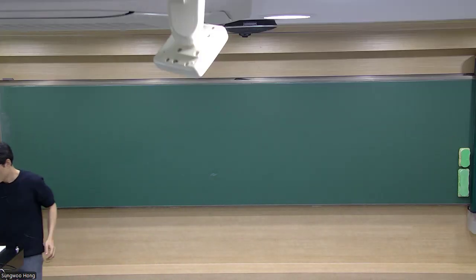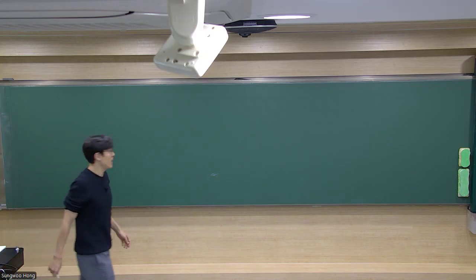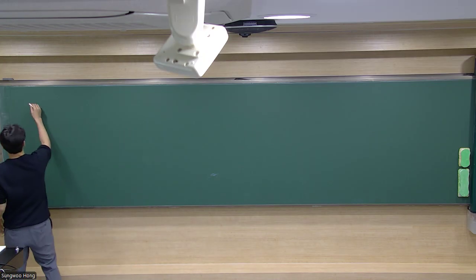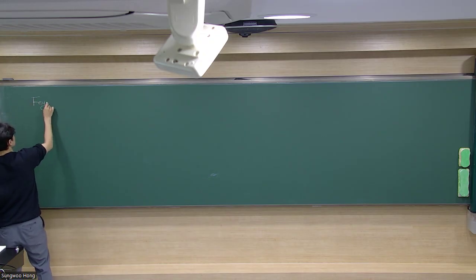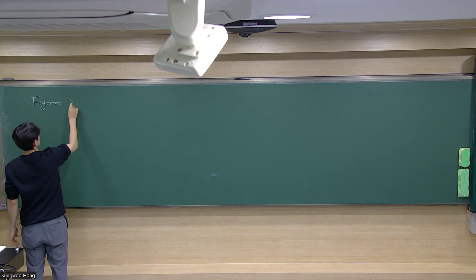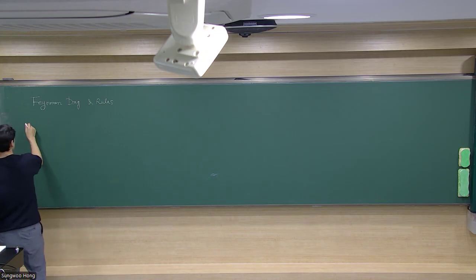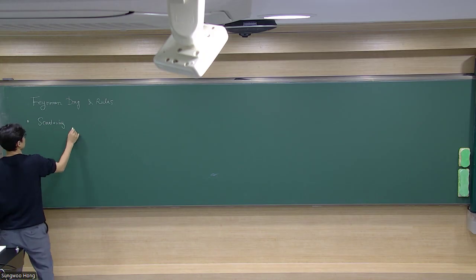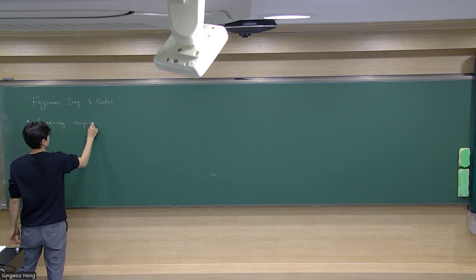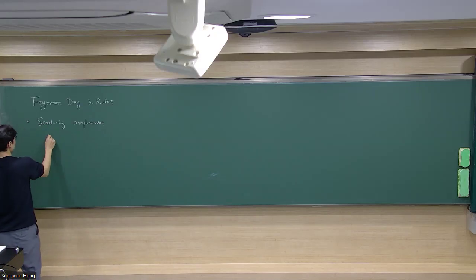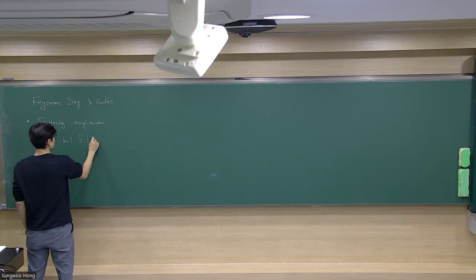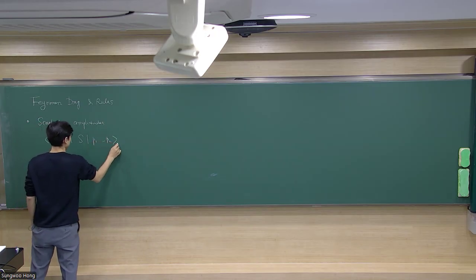Okay. So last time we started talking about Feynman diagrams. Let's continue, and then Feynman rules. The context was we are interested in the scattering amplitude. So the scattering amplitude is defined by, let me even write it explicitly: there is a specification of n final particles, and then a specification of n initial particles.